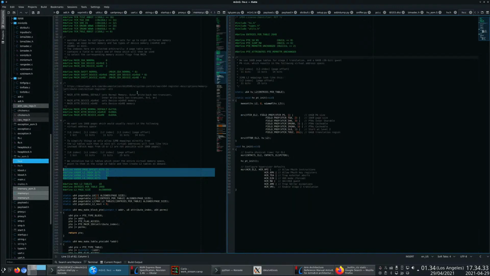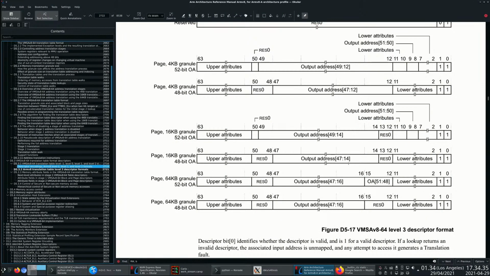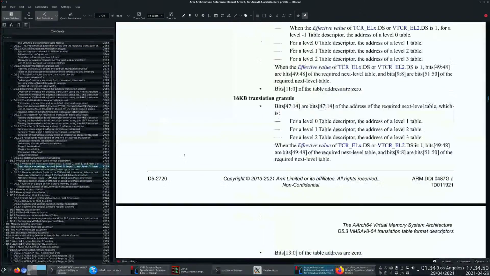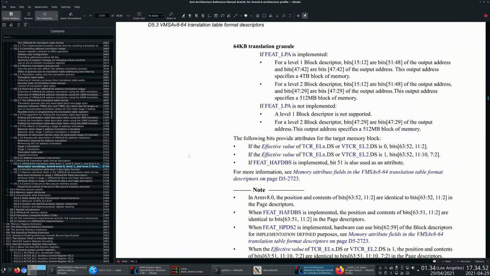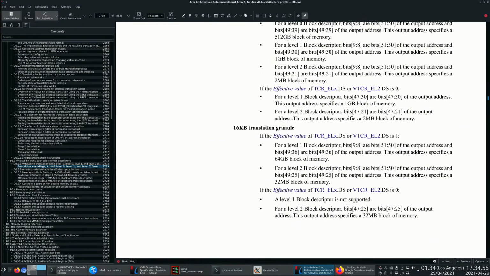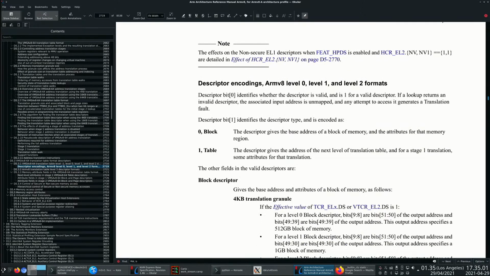Oh, it's different anyway, but hold on. So how do I mark it as a block? That's level 3. I need level 1. Yeah, block. Ah, it's bit 1, yeah.